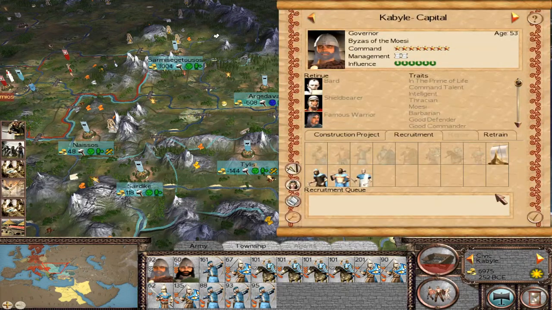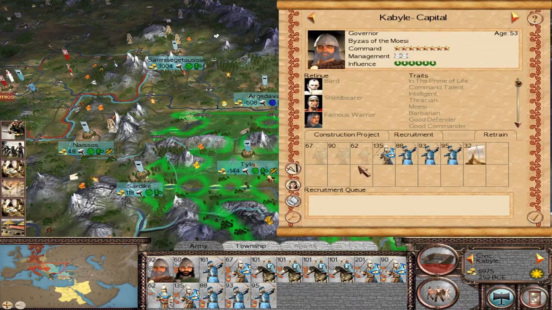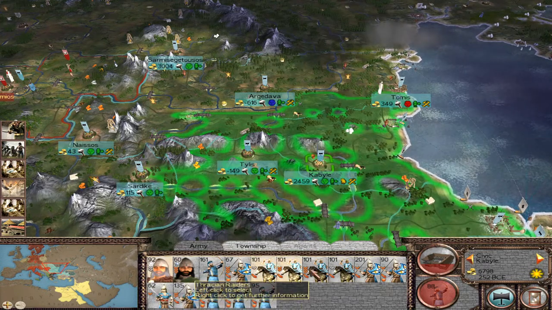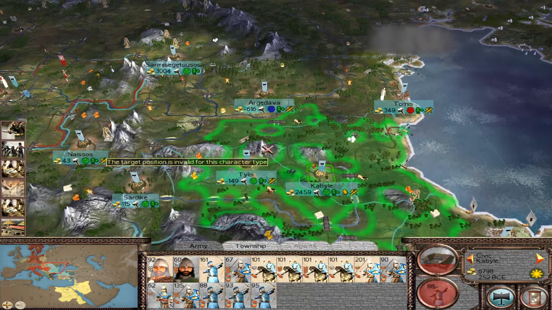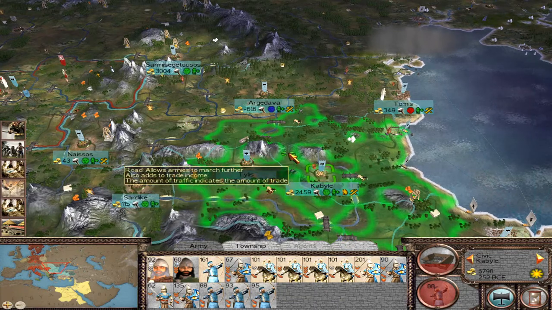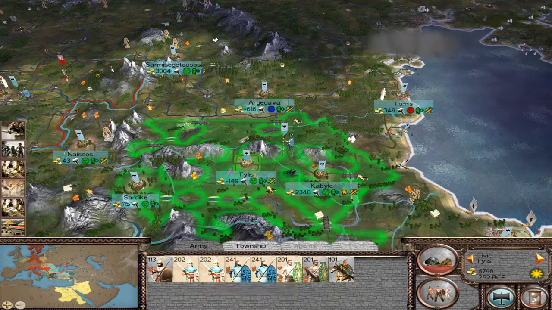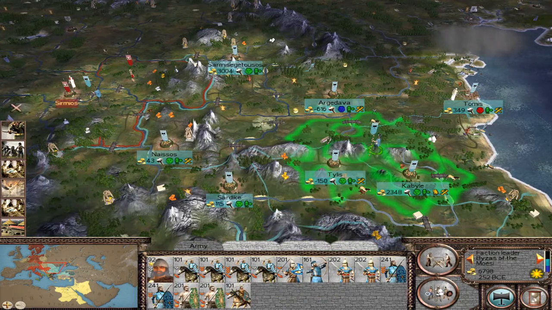But now Bizas is my faction leader, and he has quite a few command stars. So I have a feeling this is going to go well. I just have to retrain these troops. So Bizas, you take this cavalry, the peltasts, the archers, and let's try to build up a new army. Falksmen, warband, Galatian troops. This army is looking good already.